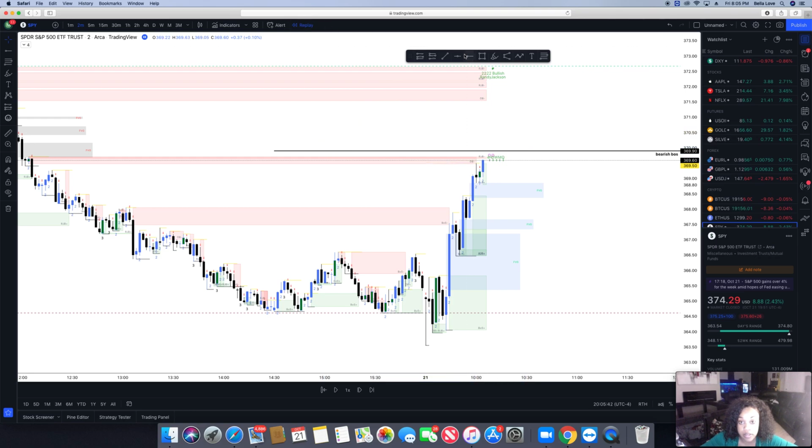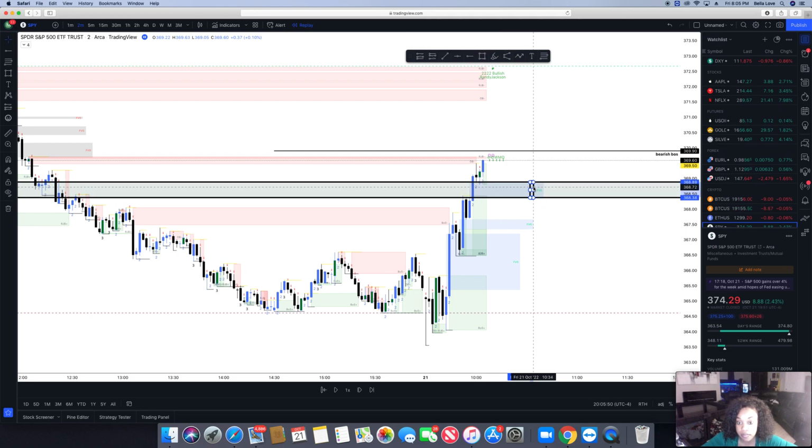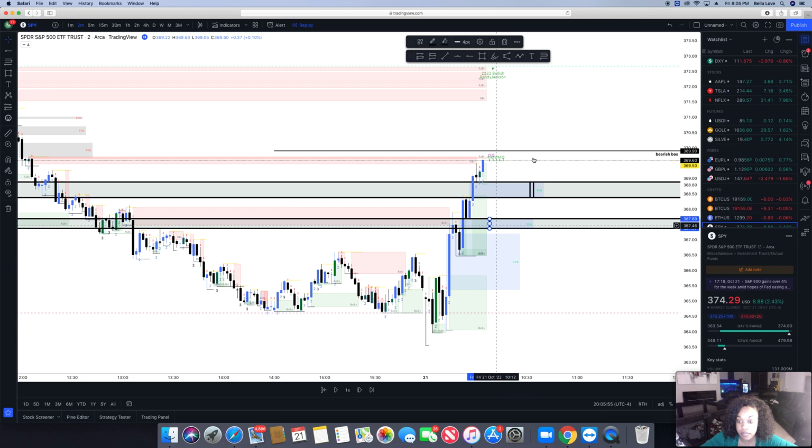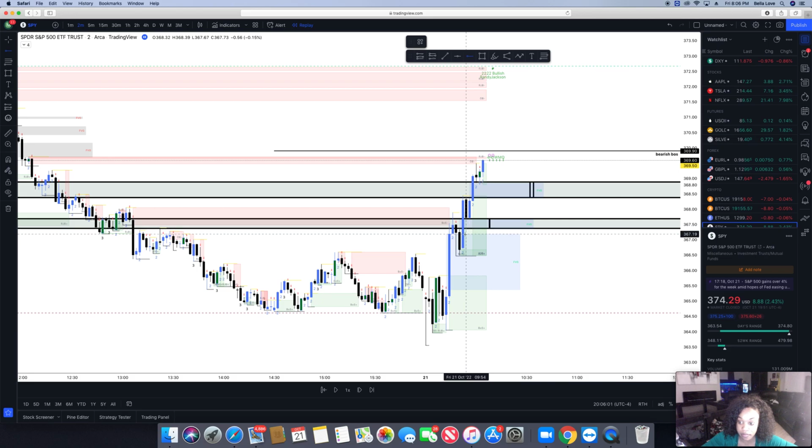So just remove this. An imbalance is basically like a fair value gap. So here was the imbalance. There was another imbalance here. And then my final exit was going to be here at this break of structure retest. And it was my final exit because it's not just any break of structure retest. It's more so like a bullish break of structure retest. So I was expecting the market to pretty much bounce from there and go back towards buy side liquidity.